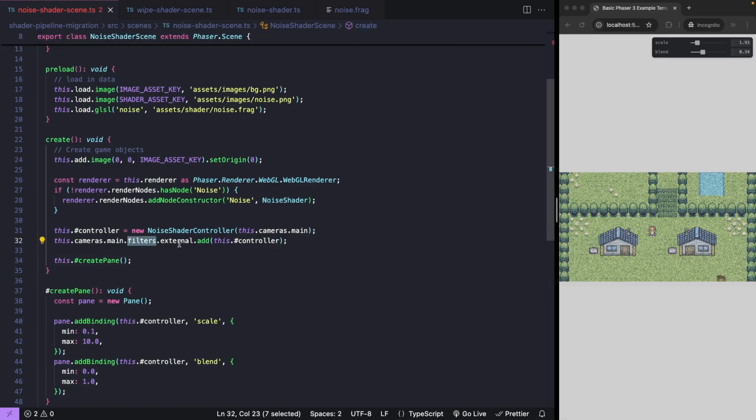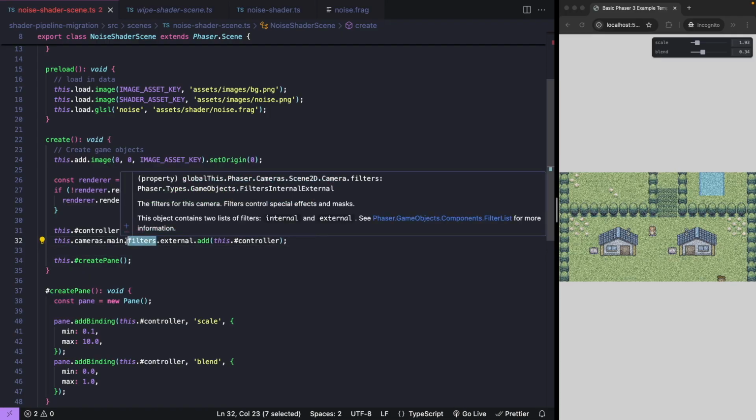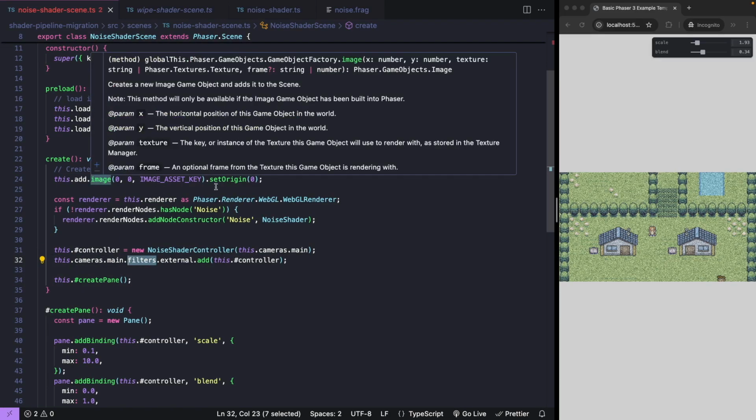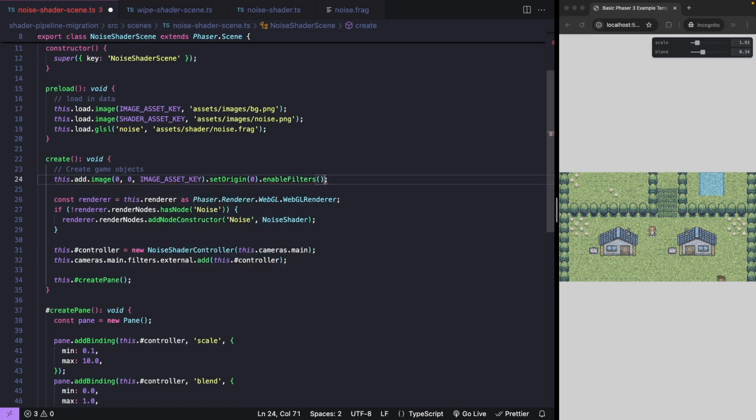In order to use your filters or shaders with your game objects, you need to make sure you enable filters on your game object. By default, your cameras in your Phaser game already have filters enabled. If we want to apply our filter to, like, an image game object, we would need to use our enableFilters method. Once we do that, we can now reference our filters object on that game object.